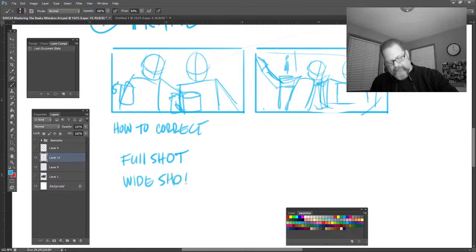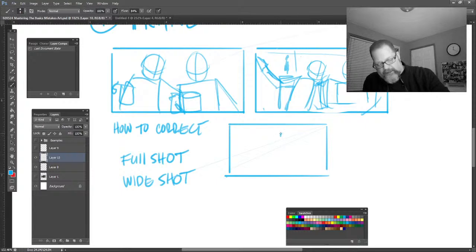I think extreme wide is pushing it too far, but you could use these two shots, and what the full shot does is it's going to show that whole character in all their glory.